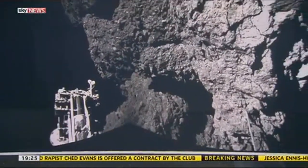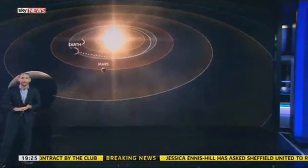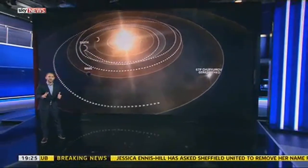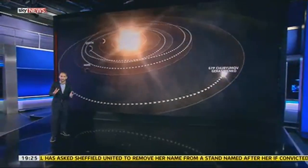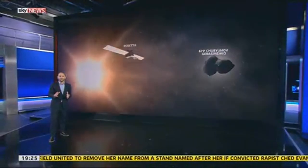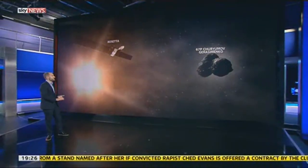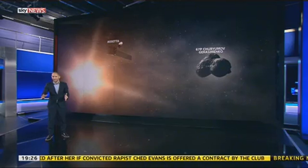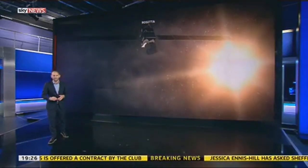Let's just remind you why. The vast distance was too far to be reached by a rocket, so the Rosetta spaceship slingshotted its way around the solar system to reach its destination. And once there, the Rosetta craft drew up next to the comet, matching an orbit which takes the comet around the sun every six and a half years. The comet is going at 30,000 miles an hour, but the landing itself happened at walking speed.